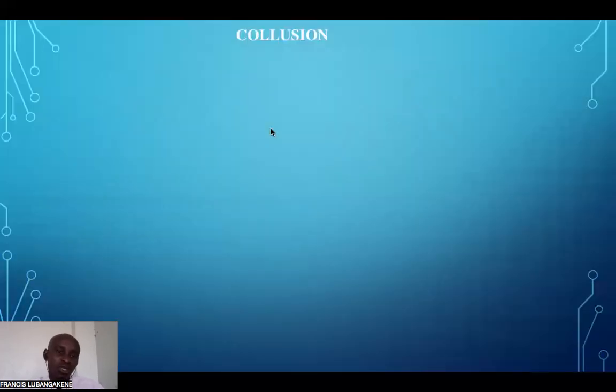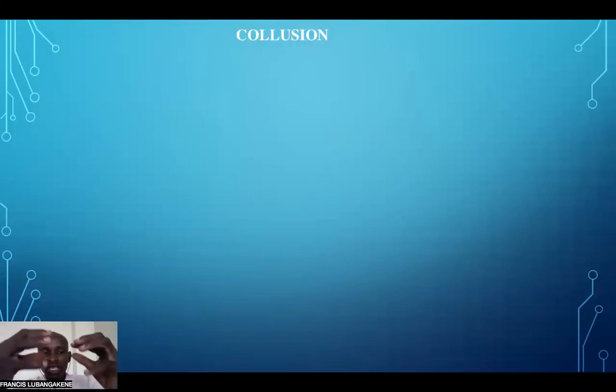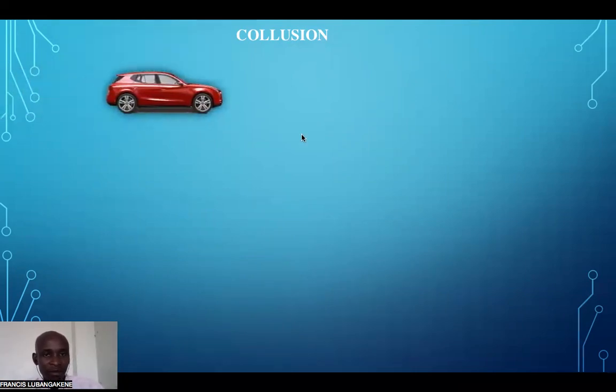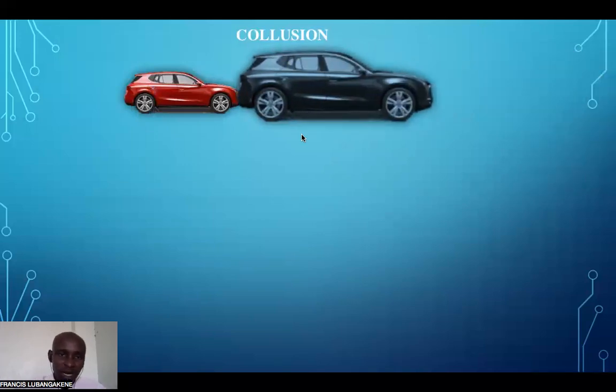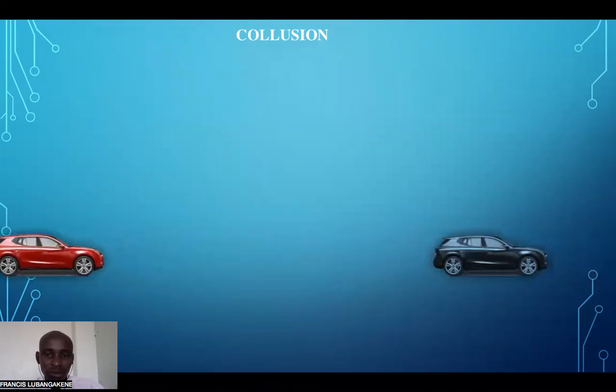So we shall use that to explain what momentum and impulse are. The next part of our third subtopic is collision. When we talk of collision, we mean bodies knocking together, coming head on, or back on back, just getting into contact, just as we can witness with this moving car, as the reversing car comes and bangs into the parked red car. The first type of collision I want to talk of will be explained by their movement after collision. How do they behave after collision? Do they move together, or do they move apart?